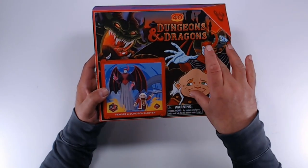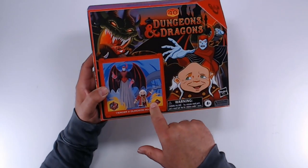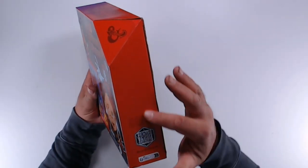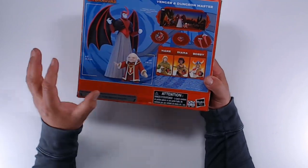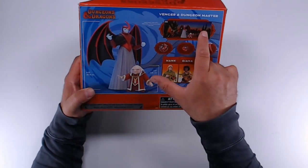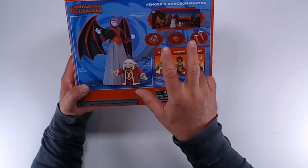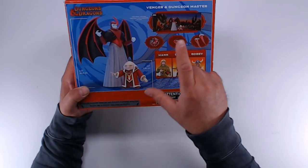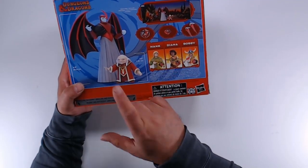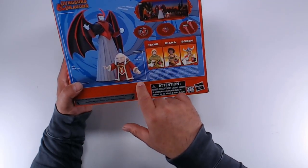Right here we got a couple of drawings of Venger and Dungeon Master, and then we have a picture of the actual figures, and it looks like it comes with 2 dice. On the side, very plain, nothing going on there. On the back we have a picture again, and apparently the box makes a display for the background. That's pretty neat. Then we also have a couple of dice, and a couple of hands for Venger, but not an additional couple of hands for Dungeon Master, which is a shame, because initially this is a $50 figure. I got this on clearance, so I'm not complaining.